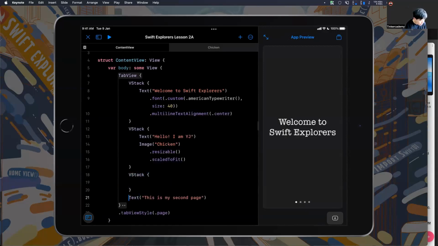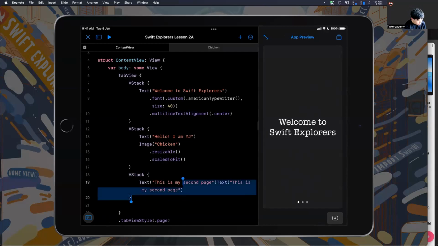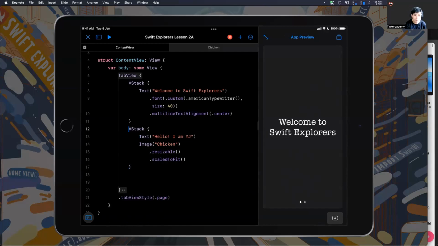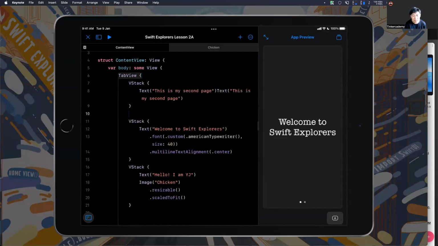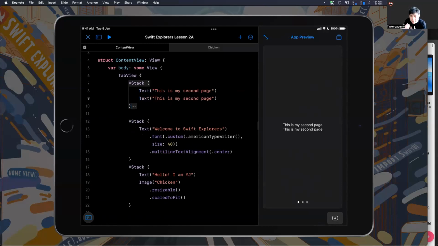Okay, down here. Only problem with coding this is that it's a bit hard to preview your subsequent pages, because every time you make a change, it will send you back to the front page. Okay, so what I like to do sometimes is the page that I'm working on, I move it to become the first tab. All right, I move it to here. I put it at the top first. Okay, then, oh wait, there's an error. I pasted this twice. Okay, then when I'm done, I move it back to the bottom. Okay, so it's a little bit troublesome, right? Just by the nature of Swift Playgrounds, right?